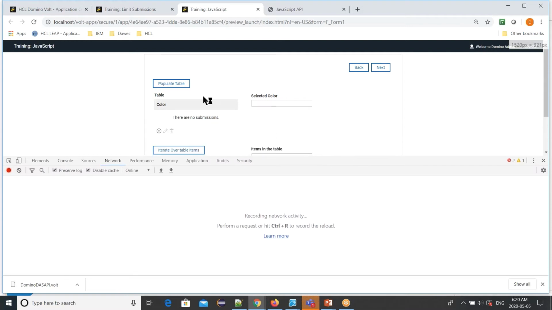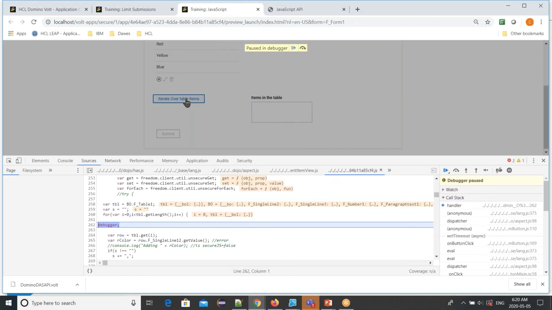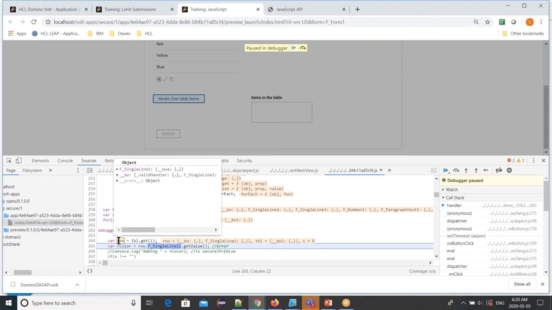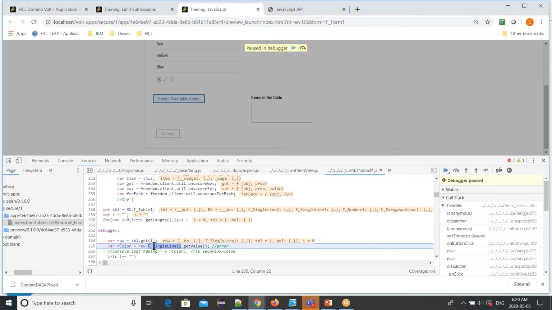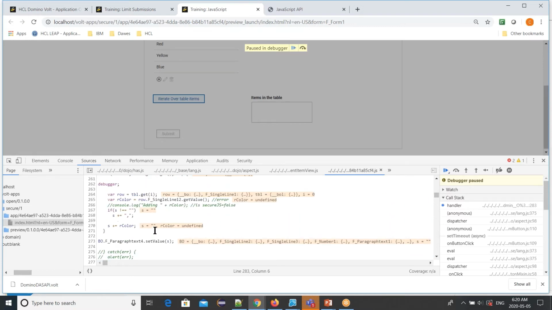I'm going to open up that debugger, and I'm going to click this button, and you can see that where I have that breakpoint, I now can debug my code. So I can step through, and as items are being assigned, I can see what their values are. And in this particular case, for one of my later slides, I actually have an error in this code, which we'll take a look at later.